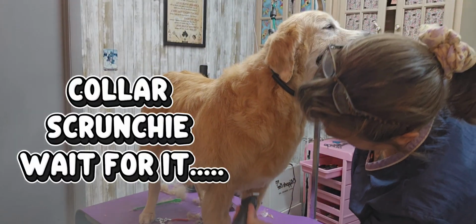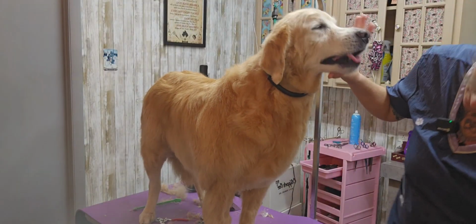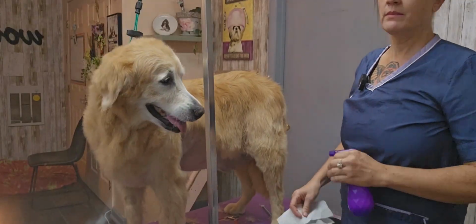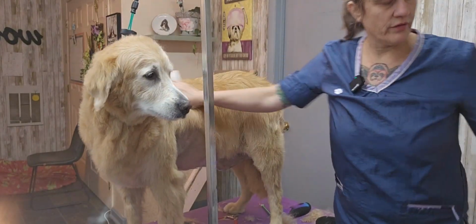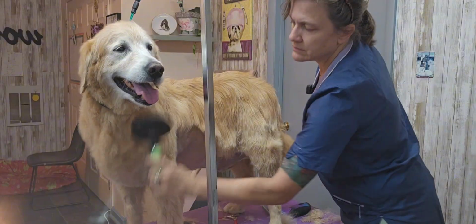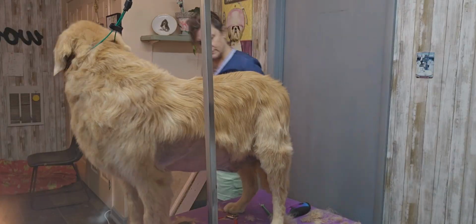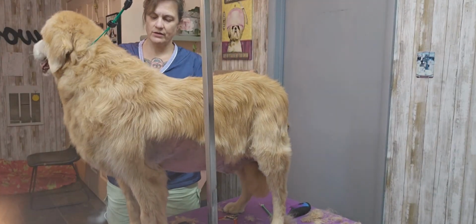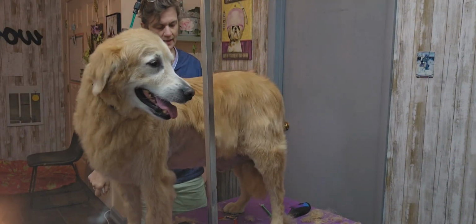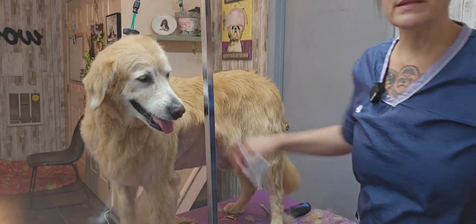I'm going to give him one that slips over his collar. Looks good to me. Just spraying him down with conditioner, wiping him off with a fragrance-free baby wipe. I'm going to go ahead and brush this through his hair. I'm going to tell his owners that he probably has an ear infection or allergies. I'm going to show him the ear. But like I said, they probably already know. All right. That's as good as he gets with his hole missing right here.